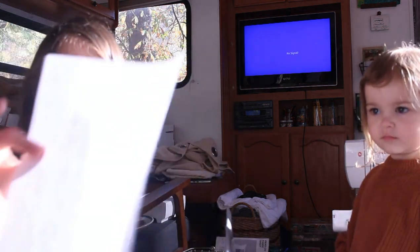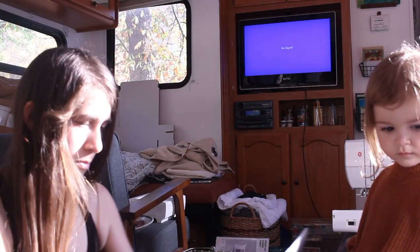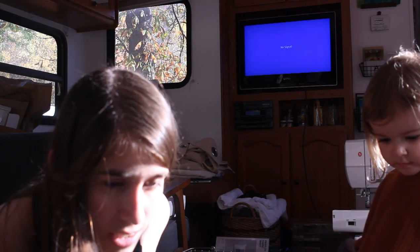So here's what I've done. Sorry about the sunshine. The sun's really coming in that window. This is real life, people. I have a normal piece of paper. I'm going to put that in. And then I have my design here. I saved them all together in one design, and we'll just start with the logo, like the brand tag. It says Huckleberry Bonnets on the website, so you can find us even after you take the tag off.